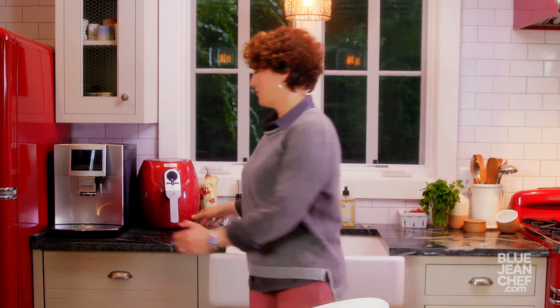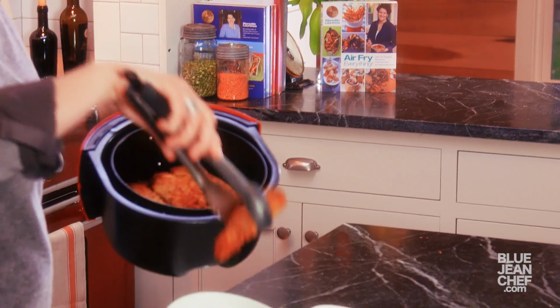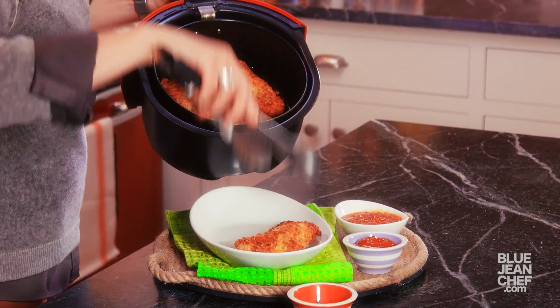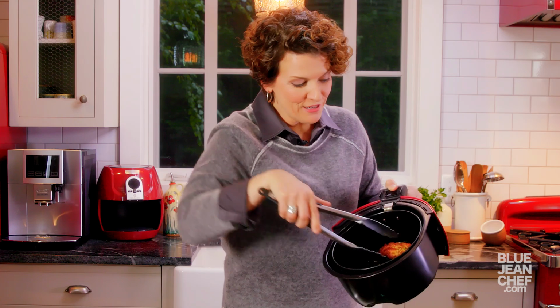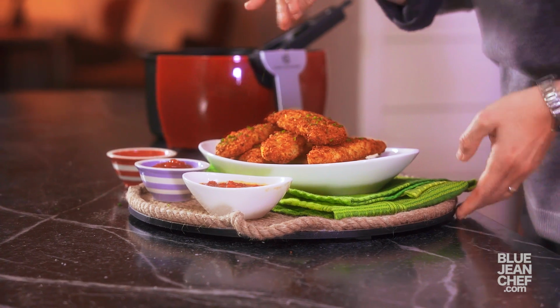Okay, both our batches are finished cooking. We've warmed the first batch with the second batch. It's just time to plate these up. We've got some ketchup ready for the kids. I've got marinara sauce ready for the adults. All we have to do is put a little parsley on and know that these are not just better tasting, but better for you too.